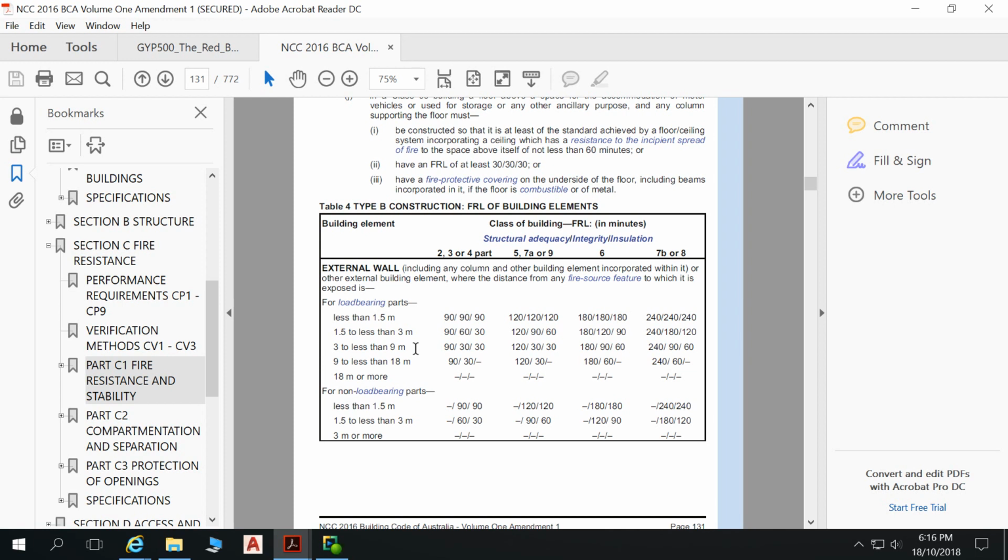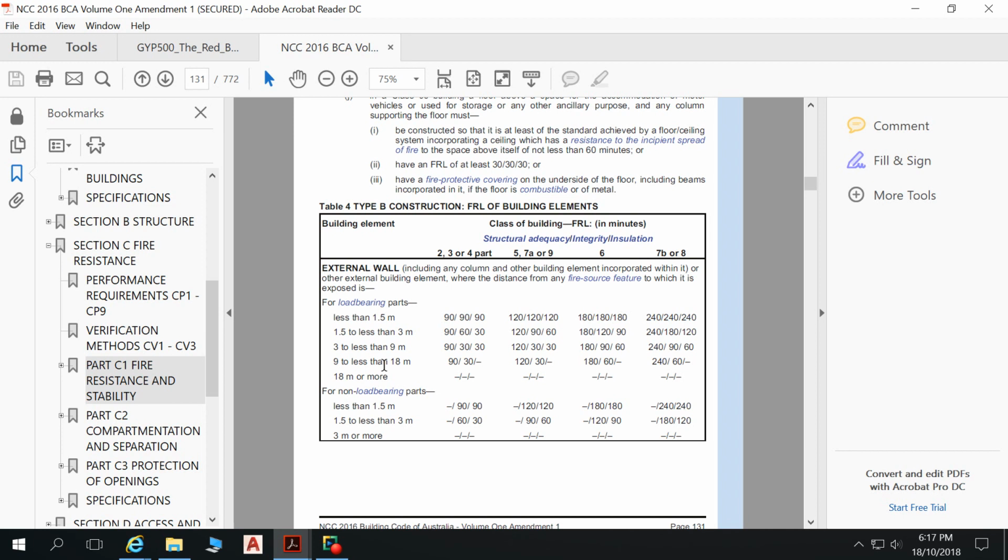But if we don't have any other buildings on our allotment and don't plan to build any other buildings on our allotment, we still need to pay attention to this if our building is within 3 to 9 meters or 9 to 18, etc., of a boundary.